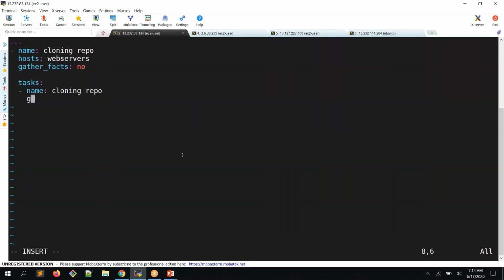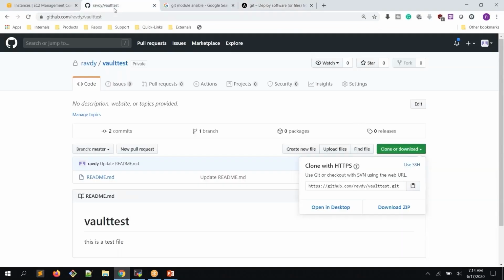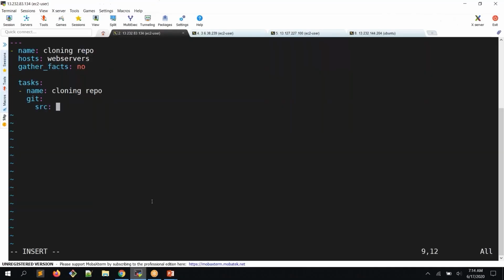Okay, so git is a module, then src, source, our repository name. This is our repository name, and dest, where do you want to copy? I haven't given become true, so it doesn't have access to any other folder. So let's download in our home, ansadmin home directory.